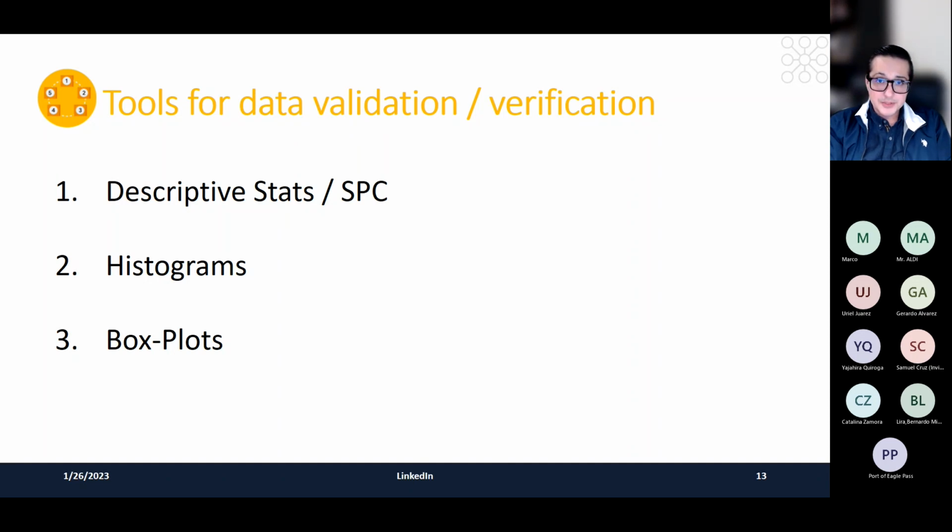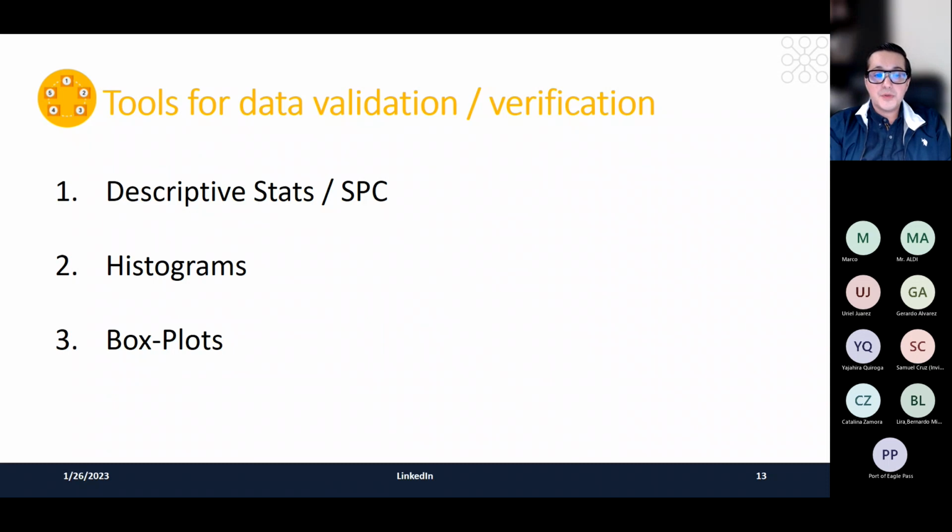The second one is histograms. Histograms tell us the distribution that the data is going to follow, and if it makes sense. Again, I'll go back to the example of minus 1 seconds, minus 2 seconds in a manufacturing environment. If you have a histogram and you're measuring time, and part of that distribution goes into the negatives, that means you're not accurately assessing the distribution, which can really hurt your capabilities in your manufacturing or service environment.